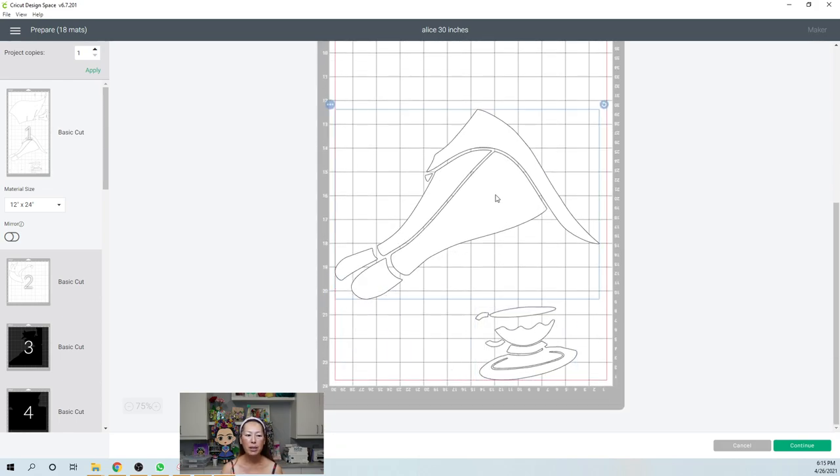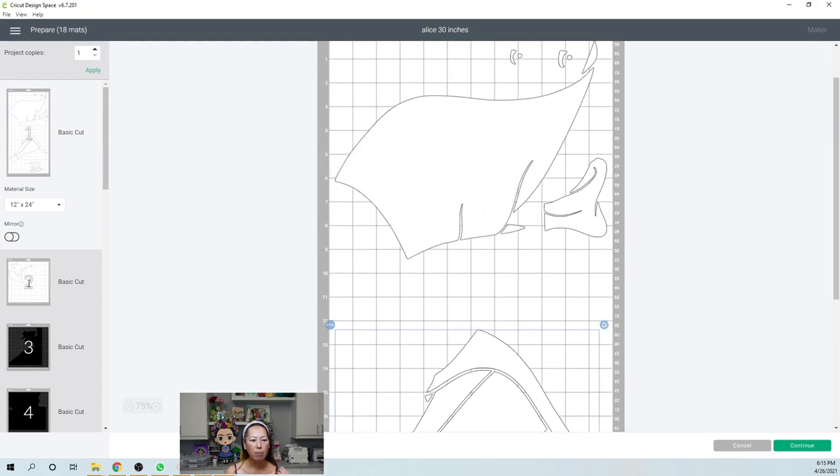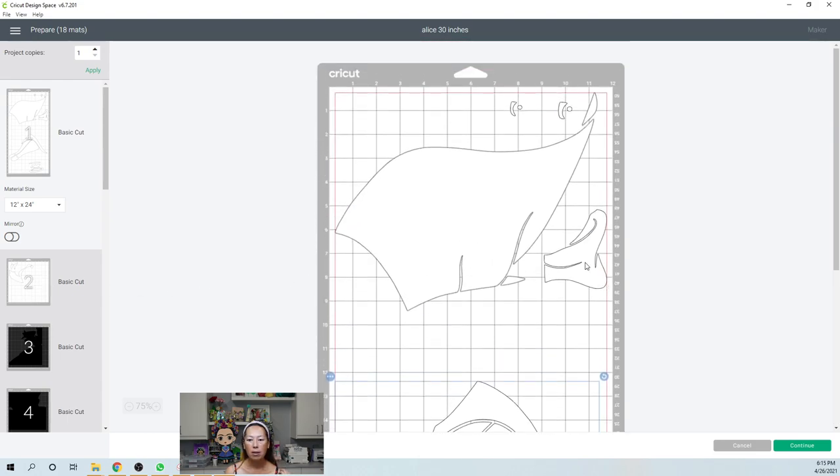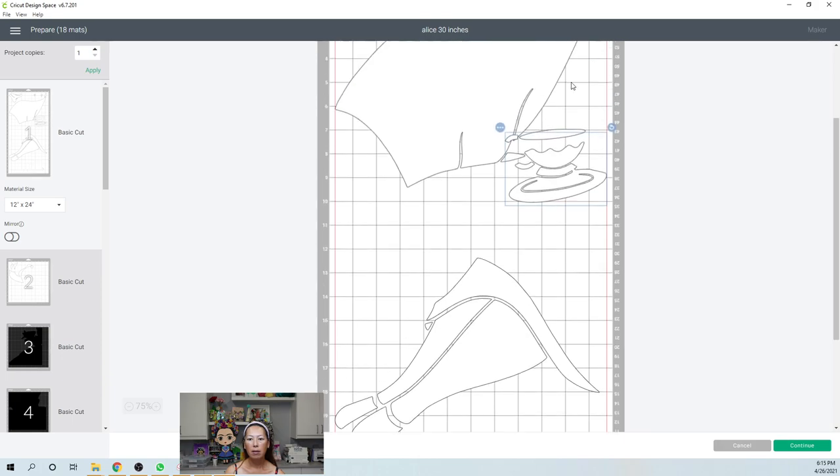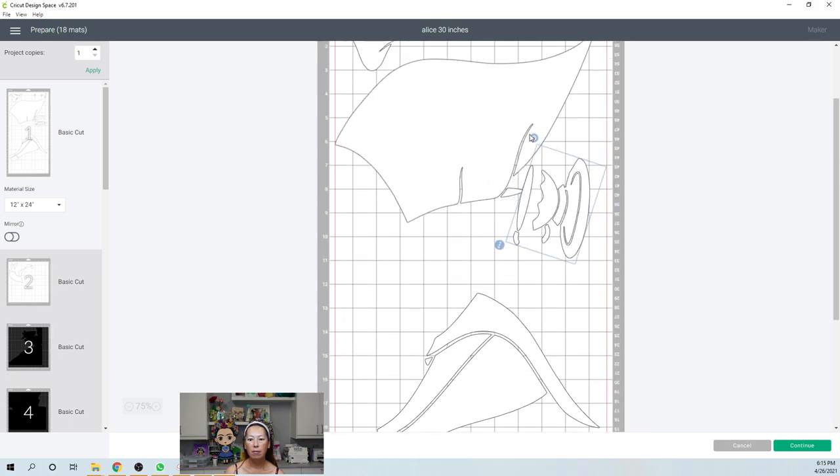So these two pieces, if you don't have a 12 by 12 mat, what can we move? Because it looks like we have another piece of white here. So actually, maybe... I hope you know that you can rotate these pieces and make them fit. I'm gonna try to bring this up here. Oh yeah, so that fits in there.